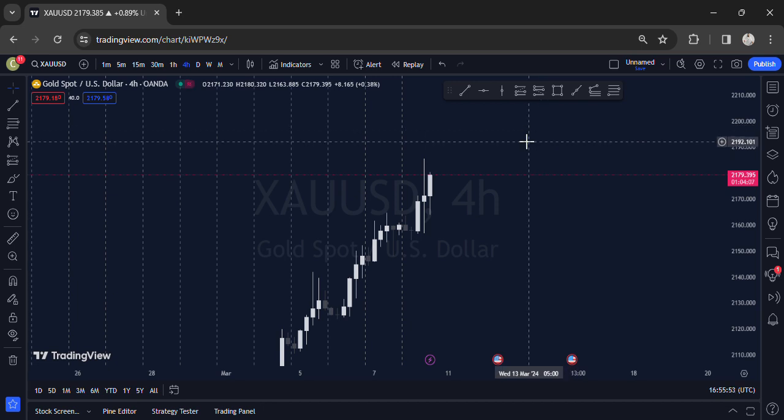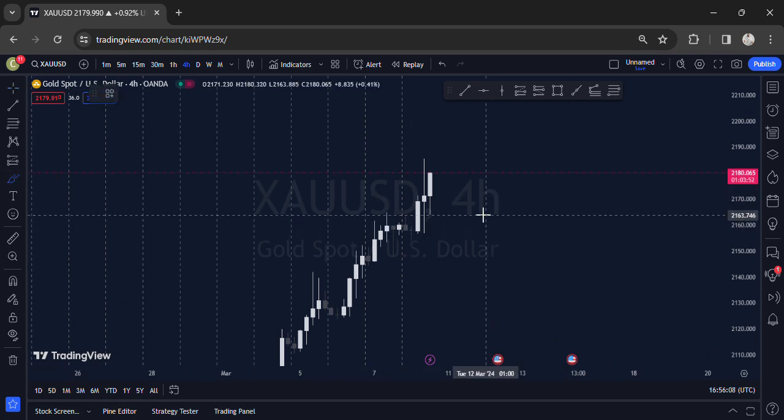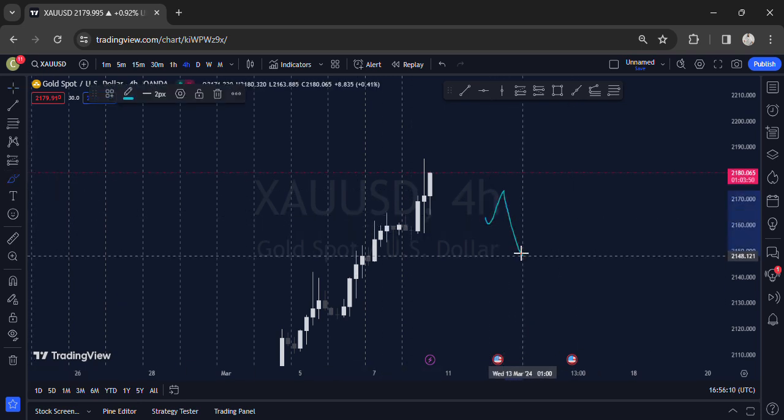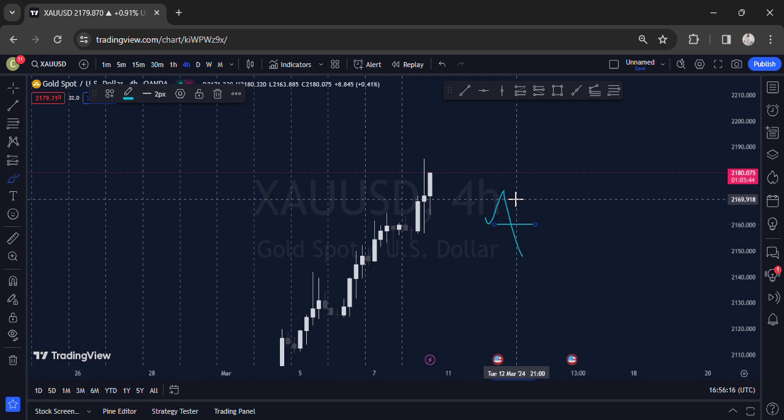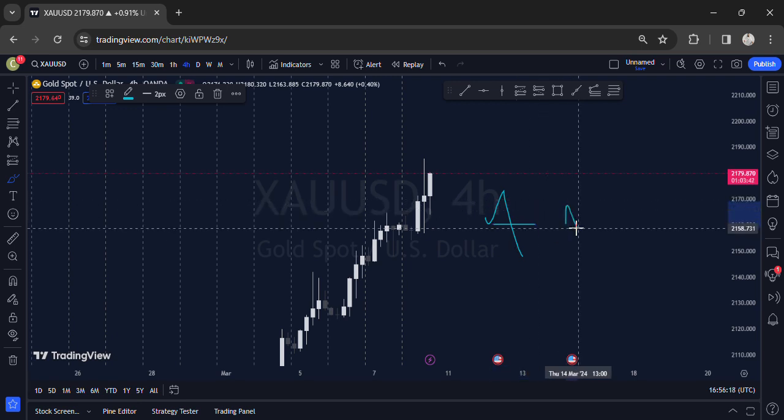For recall or remembrance, I taught you guys on storylines how to select your zones. You have the apex, that's the A and V zone, classic scenario. You have the open close zone, or you can call it the kissing candles, and the rest. And how to select your storyline: you have daily reject daily, and you have 4 hours breakout of a V zone, sorry, for a bearish storyline, and an A zone for a bullish storyline, guys.